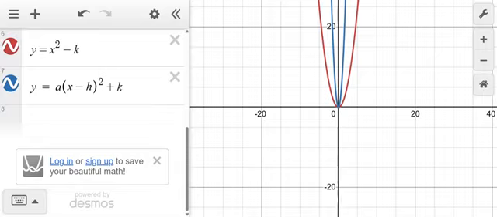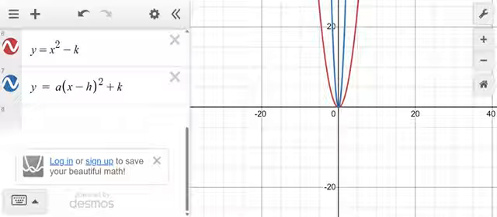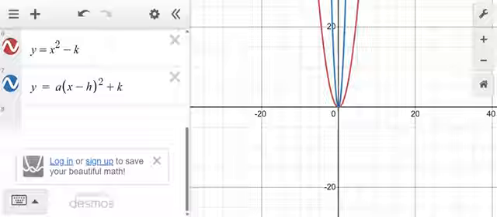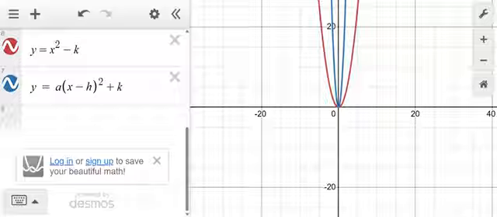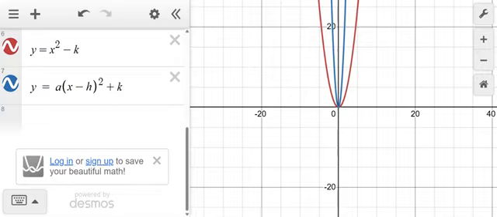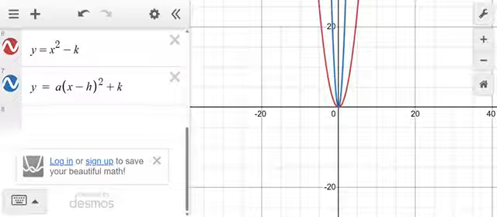Okay. So here's the question. Do you think the A is a big number or a little number? Do you think the A is a negative or a positive? Okay, let's just guess. Reminder, the more you guess, the more your brain is active and ready to absorb and learn. So this is a good thing. Even if you make a mistake, it doesn't matter. Okay, so first of all, is it positive or negative? Is the A value for the blue positive or negative? Show me, everyone.